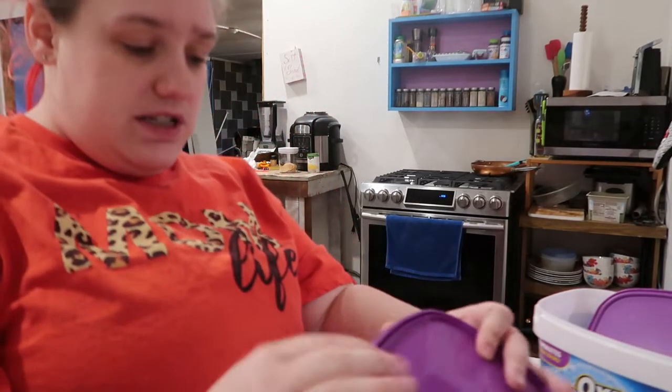Okay, so I don't like doing the OxyClean this way, but like I said, I haven't found a good jar for this yet. Last night, I found a decent sized jar that I thought would work out really well. But it was like 15 bucks for one, and I would want to get two. One for the scent boosters and one for the OxyClean, just so they matched. Kind of like how our fabric softener and laundry soap jar match.